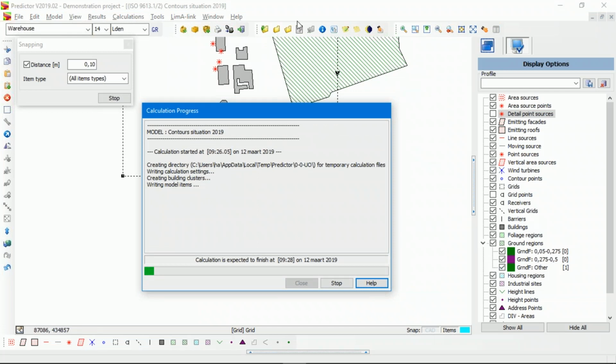So I've reduced the number of calculation points, but that is just for the sake of the calculation time in this case. So here you see the calculation progress during the calculation. You see that it will take maybe a minute or so. There's always a small overhead when starting a calculation.